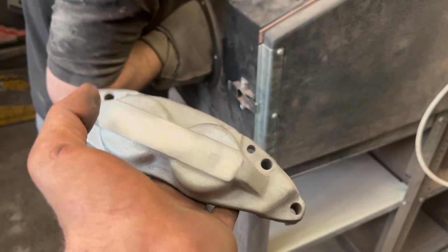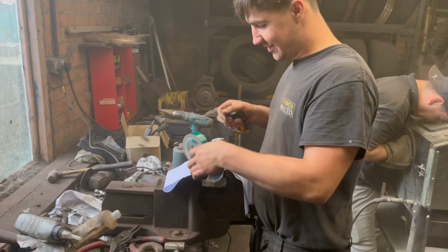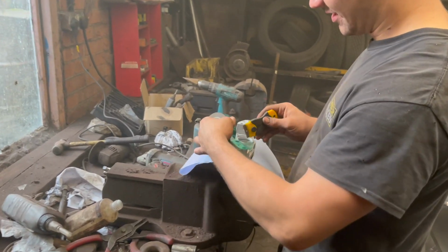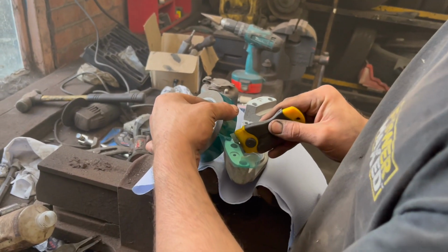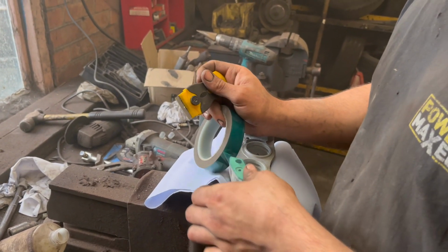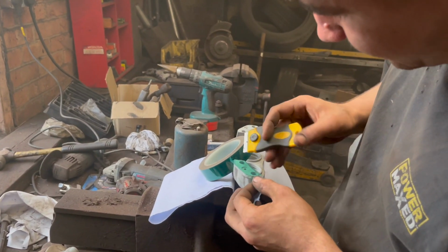So, yep, let's get this all prepped up, ready for powder coating. We can start with the first half. I'm using this special tape, which is used for powder coating. It doesn't go all sticky and horrible when it goes in the oven. So I'm just sticking it on all the surfaces which we don't want powder coated, to make cleaning a lot easier.